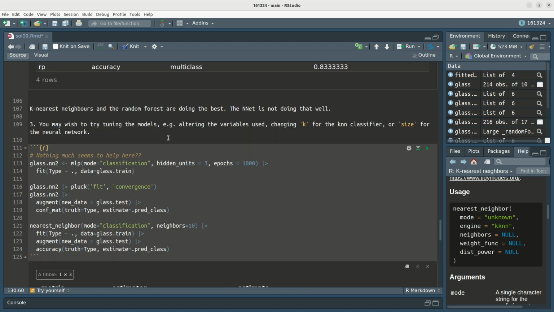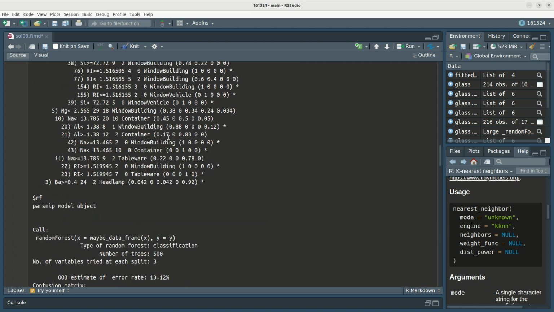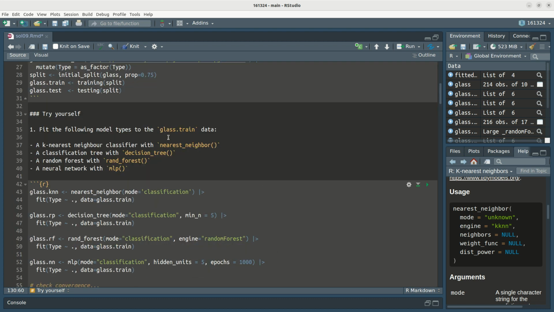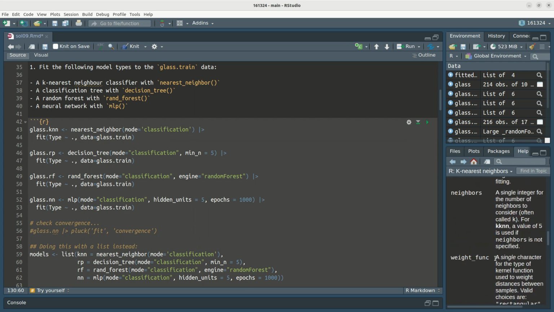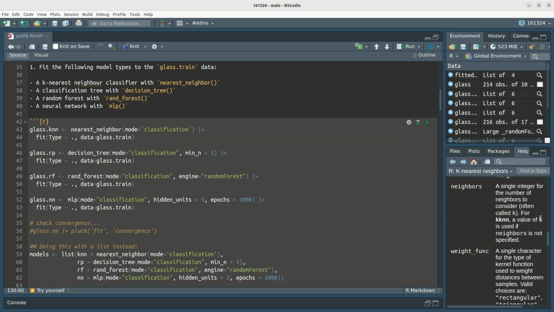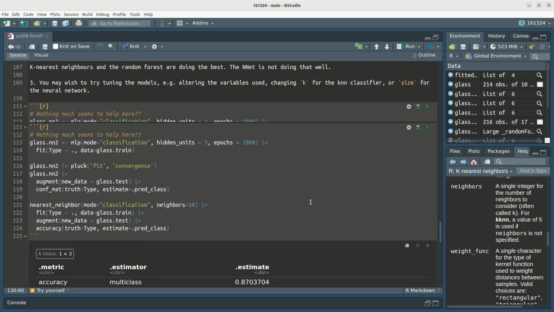With k equals, what did I use in the original? 5, was it? Did I not specify? Let's have a look. I didn't specify, so presumably it's defaulting to 5. So it's good to know.